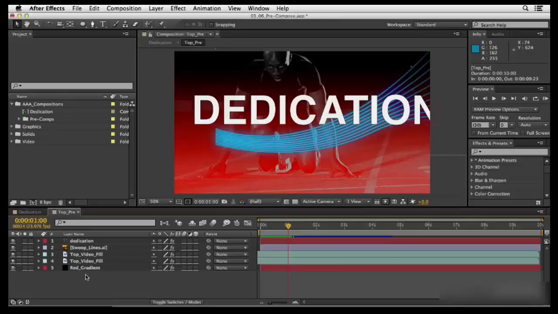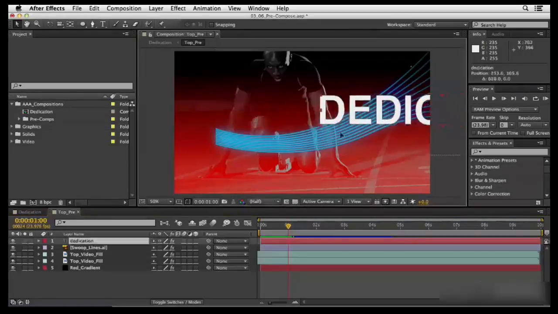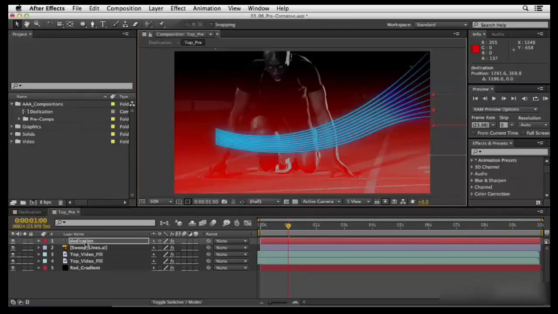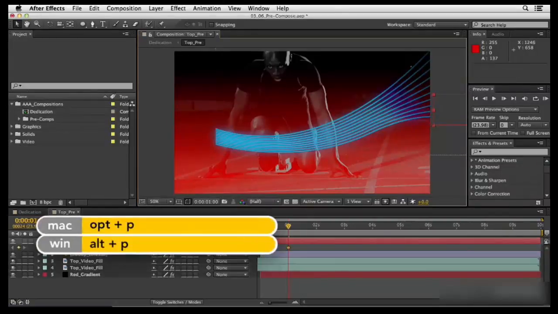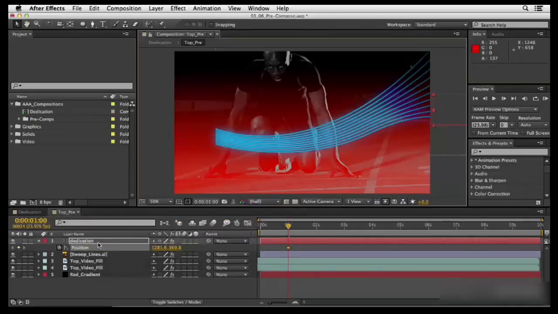And in the pre-comp, notice the current time indicator is at 1 second. So this is when I want this word to already be completely off the screen. So I'll just click the word dedication and start dragging to the right, and I'll hold Shift after I start dragging. And then I'll press Option P to automatically add a keyframe to the position parameter. Now in Windows, it's Control P.